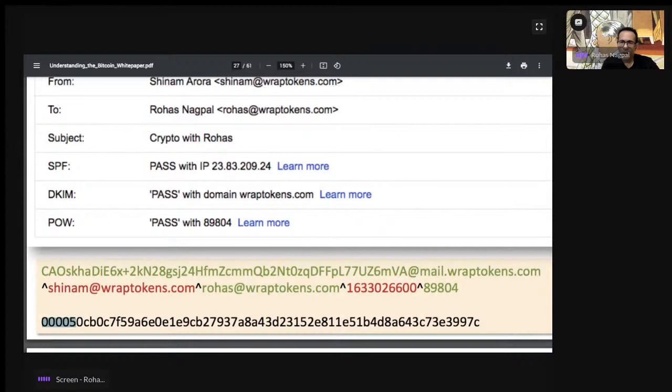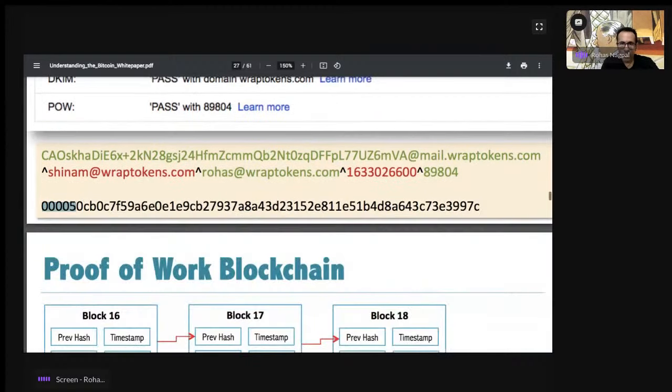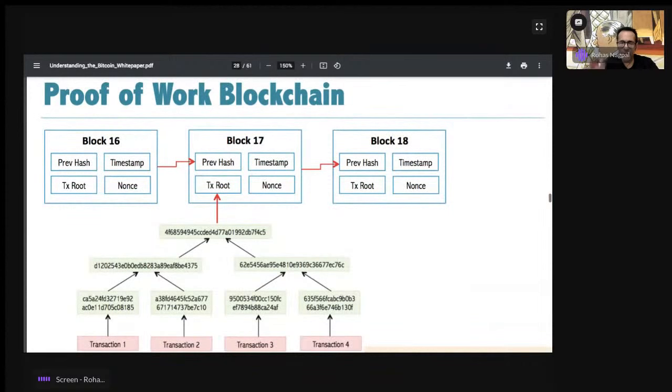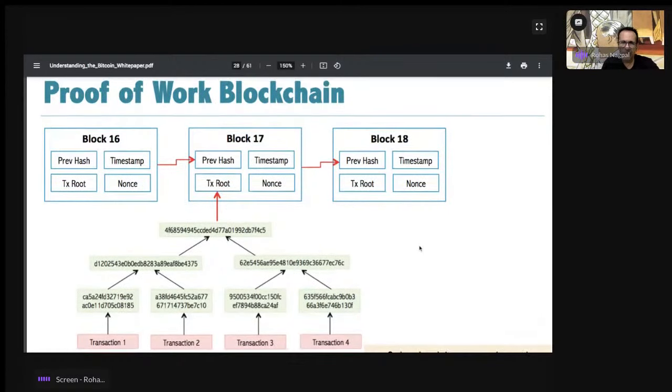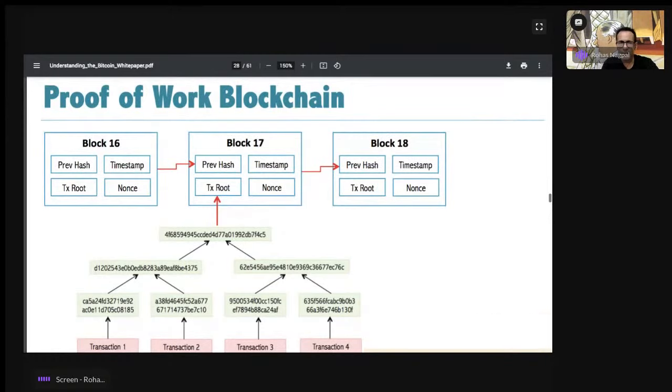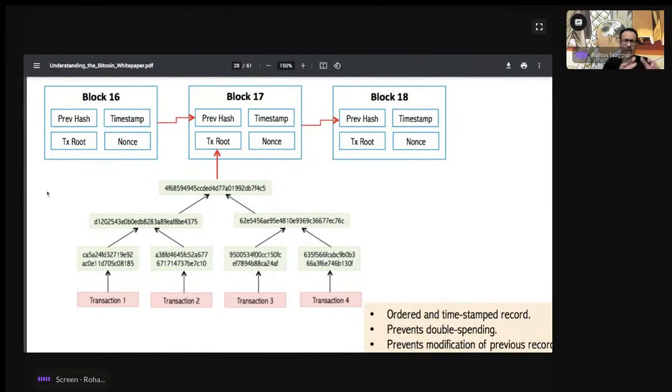Awesome. Great. So now let's move forward and see how this proof of work concept is implemented in a blockchain. Very similar to how Bitcoin has implemented it, but since I'm explaining it to you, I've made things a little simpler. As we know, every blockchain starts with block number 0, and then it goes on 1, 2, 3, 4. So let's presume that the blockchain we are talking about is actually on block 18.